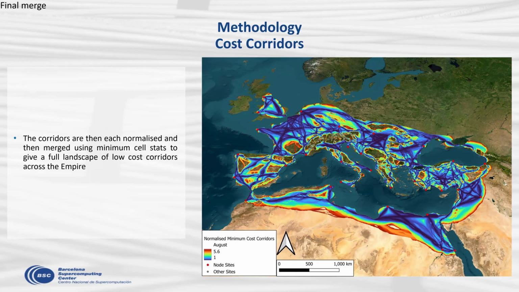This doesn't have to be in the Roman Empire. It can be anywhere else that you have any sites you want to look at. And again, this is just the 40 sites, but it covers the whole empire. And you see different routes between them that start to pop out, even though there are no sites actually built into the model in those areas.